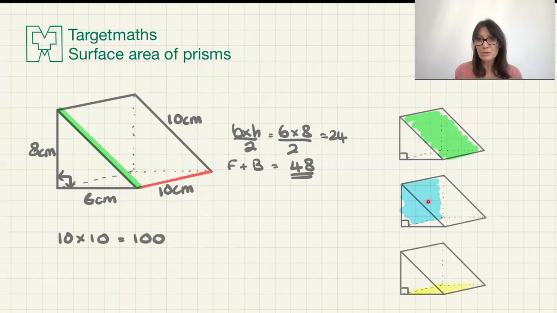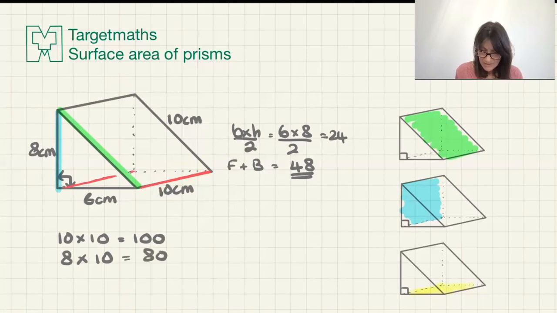Okay, we're going to do this blue square here, which is made from using this edge of the triangle and how far back it goes. So let's highlight that so we can clearly see it. So that edge of the triangle by how far back it goes, which we could kind of use that edge. If we wanted to, we could use the edge that's already been highlighted. It doesn't really matter. That's going to give me 8 times 10. Remember, I've got my 8 here and my 10 on the how far back it goes. So that's going to give me 80.